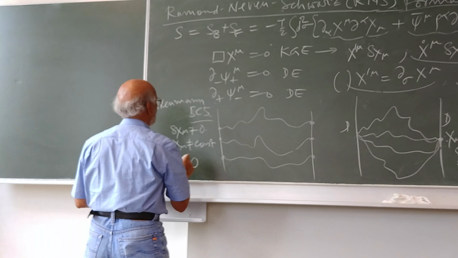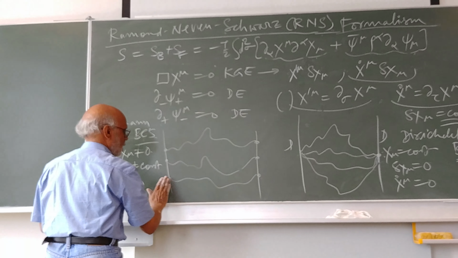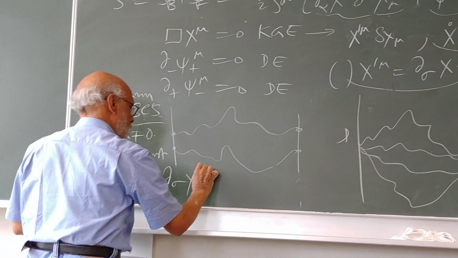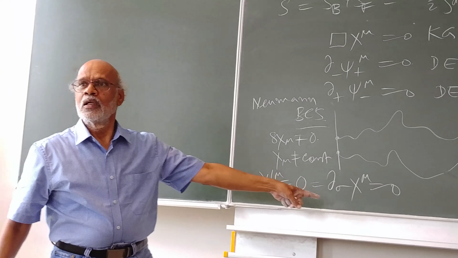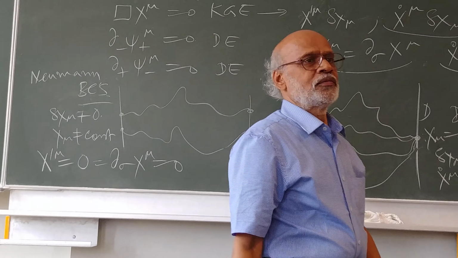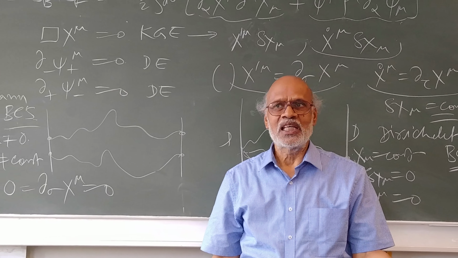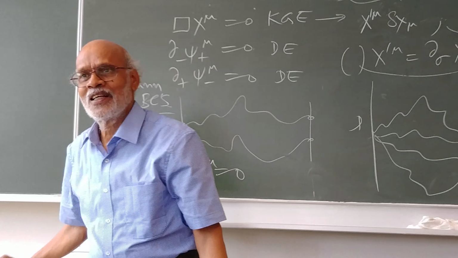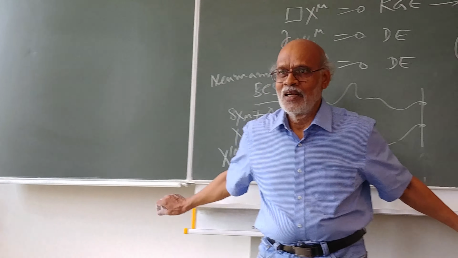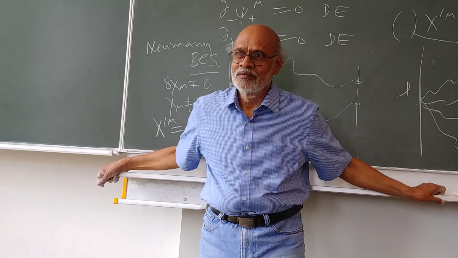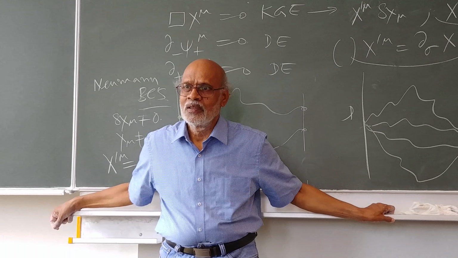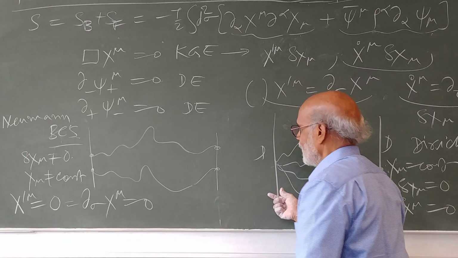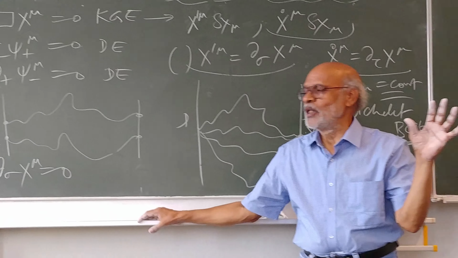This is the Neumann condition, which means the space derivative of x mu vanishes. So the space derivative of x mu vanishes. Is this fine? Yes. I was thinking it means that the endpoints are moving on the same. So sigma is constant. In which one? No, figure out, you only try to think like this.